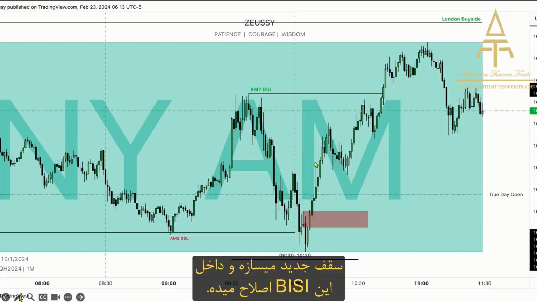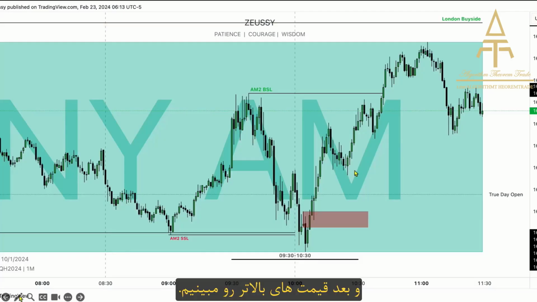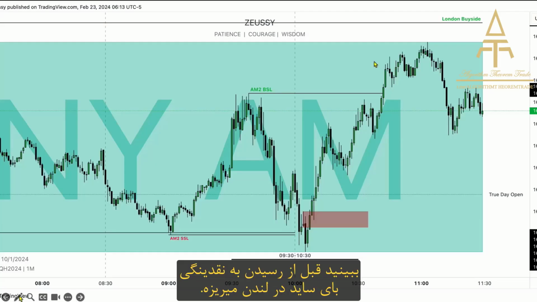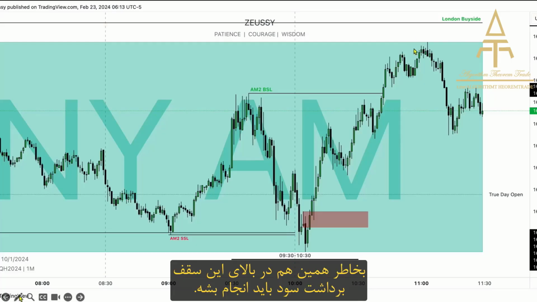It retraces into what? Into this BC and into this candle right here. This whole CB is an inversion of a value gap. Left side of the curve being utilized as support on the right side of the curve. And from there on, we see higher prices next. Bullish order flow. Notice that the market falls short below the London buy side liquidity, and that's why you take partials accordingly above this buy side liquidity and so forth.